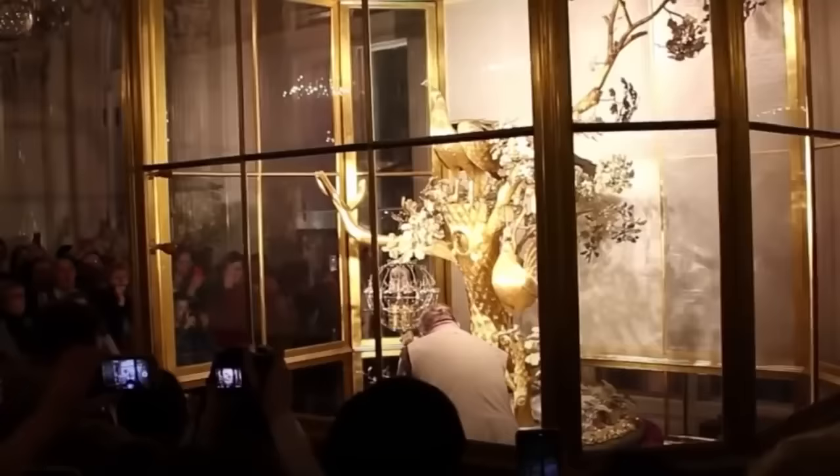You have to look very hard to find the clock face — it's hidden in a small mushroom next to a fox among the metal foliage. Cox apparently intended the whole piece to be a representation of the continuity of life. We're not sure about that, but we're happy to recognize that it's a gorgeous work of art.